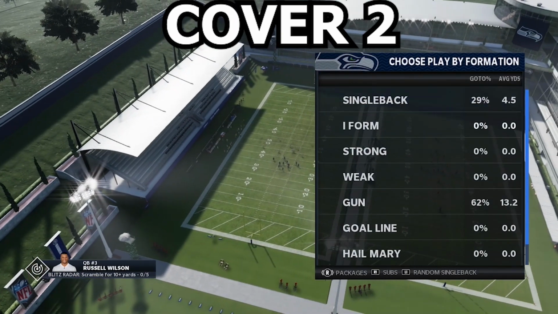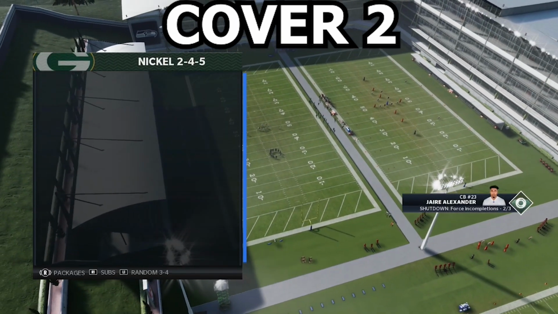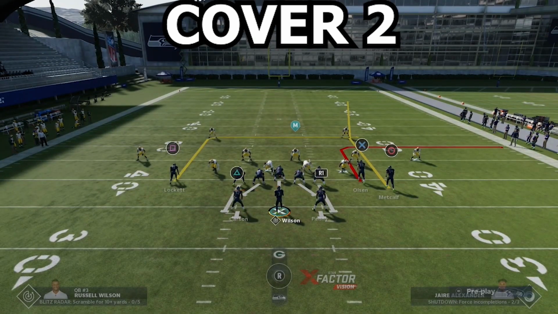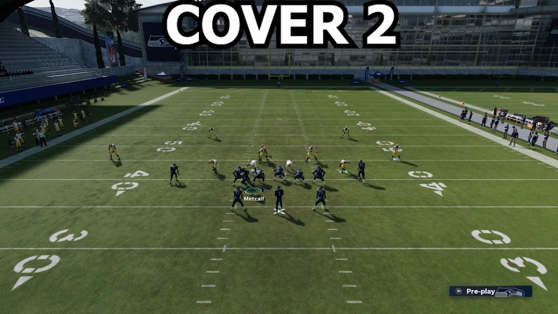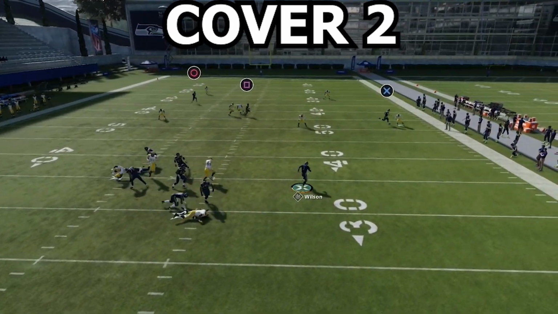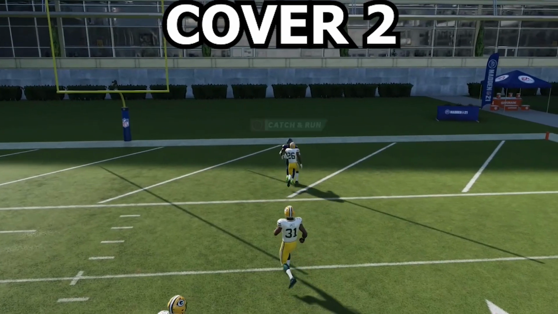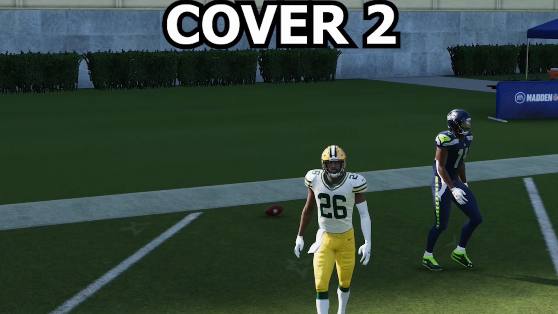Now we're going to go into a cover 2 zone type defense, and the play you want to go to is Y Out. Now this is a one play touchdown home run type play. All you have to do is max protect, motion circle or DK Metcalf, and as soon as he passes your left tackle or towards the outside linebacker, you want to snap it. You want to roll right if you can, you don't have to, and just wait for Metcalf to go over the top and just lob it or bullet it, whatever makes it easier. You might want to hop into practice mode to get the timing down, but this is a home run type play.